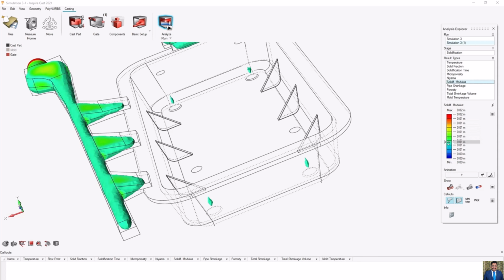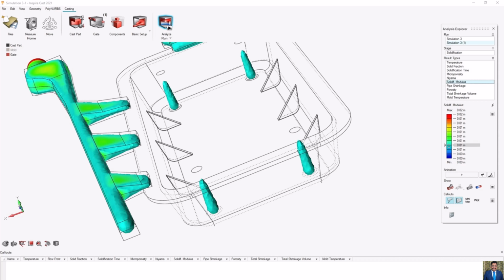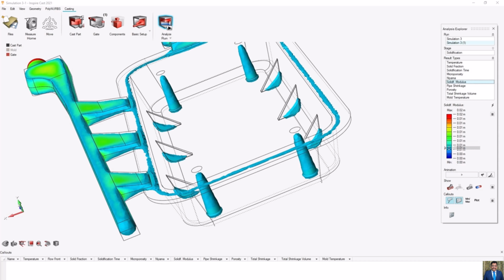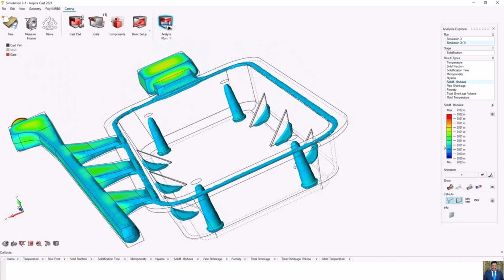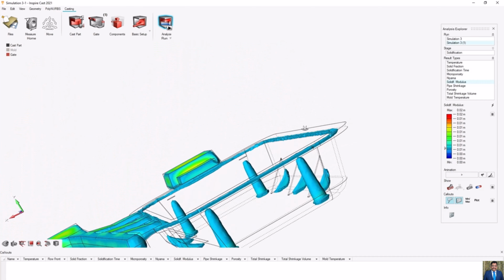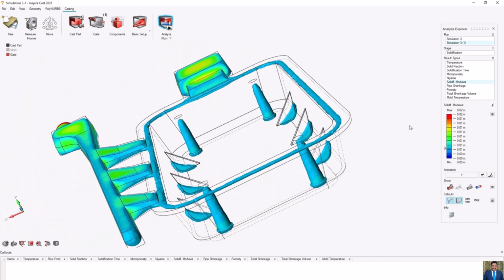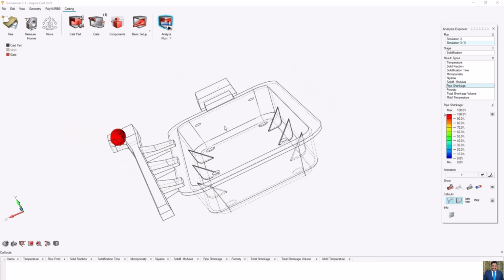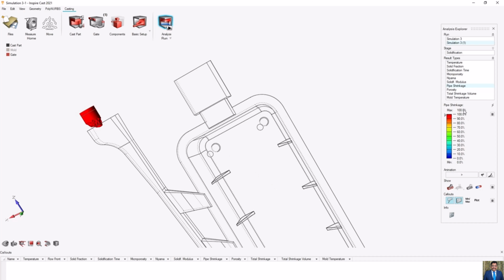We can see also, yes. Pipe shrinkage is on top. Pipe shrinkage can also be here if we don't refill it, but it's better after filling.